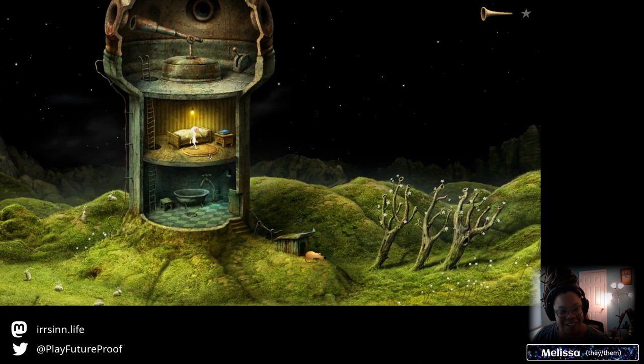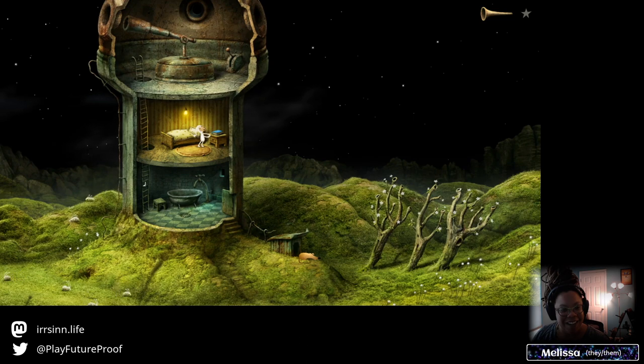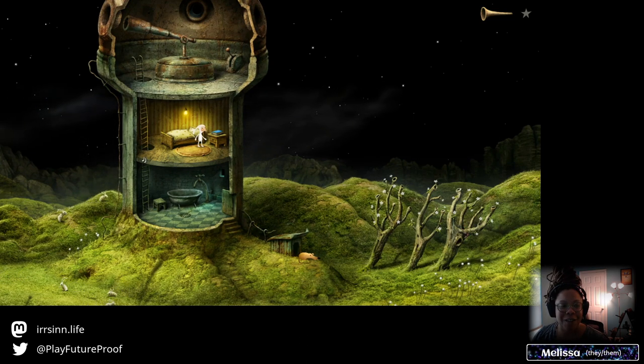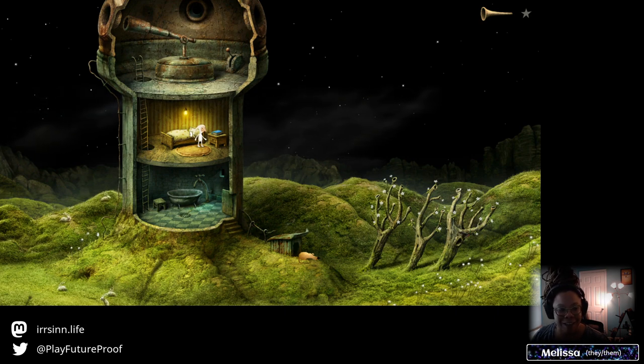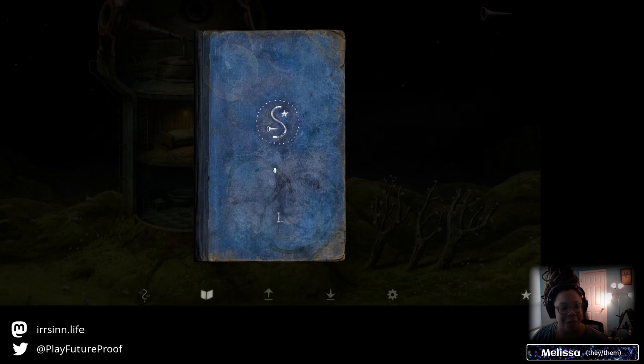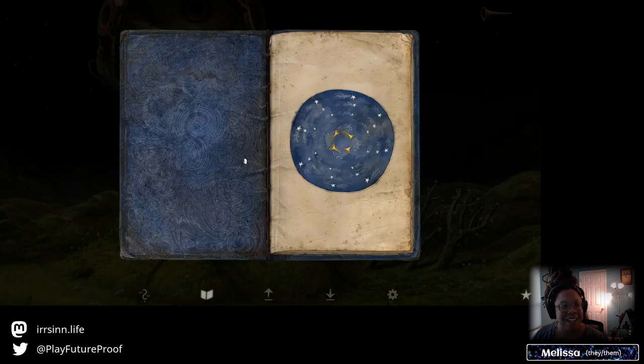Sort of trying to get a sense for if I click on the middle of the ladder, will they go up to the next level automatically, or will I need to guide them along? Yeah. Ooh, a book. The amount of drawn textures here, the intricacy of how everything has this textured and tactile look to it. This is amazing. It's amazing.